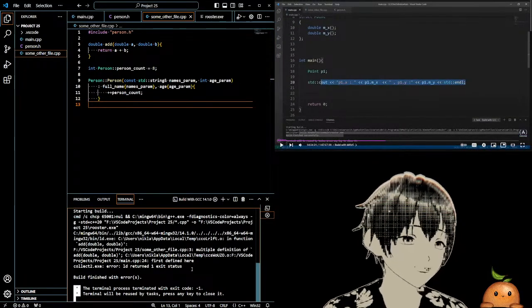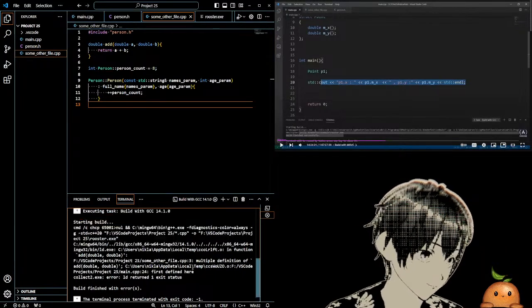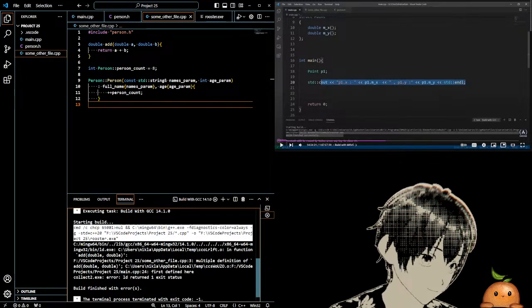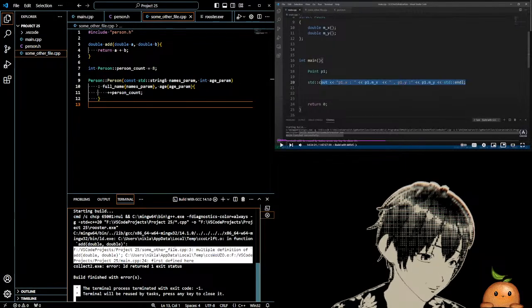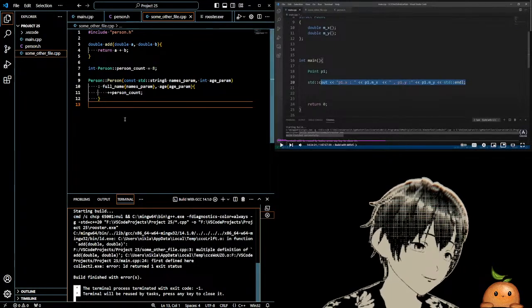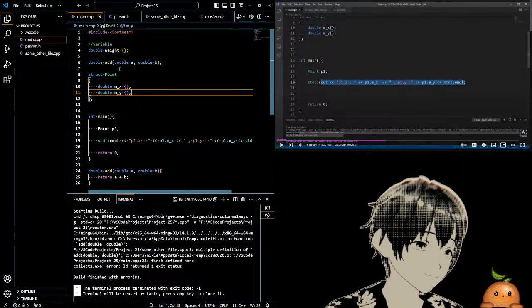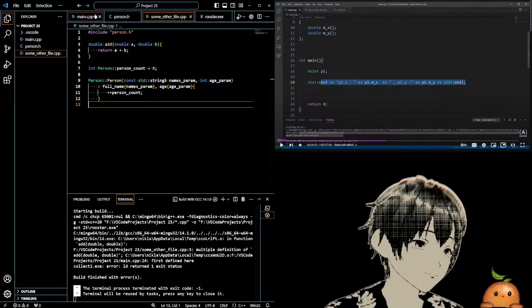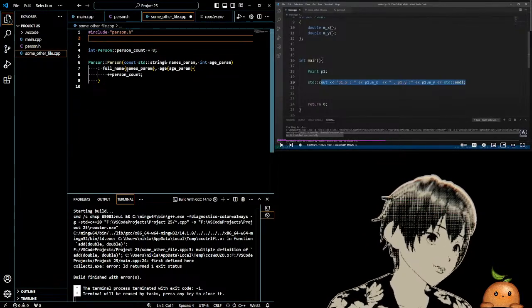Well, mine finished with errors. Apparently. Let's see. Multiple definitions of add double double.